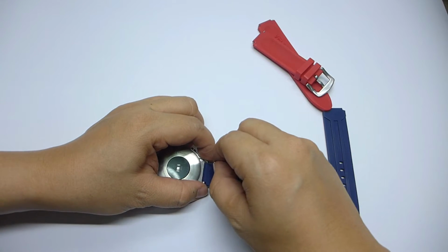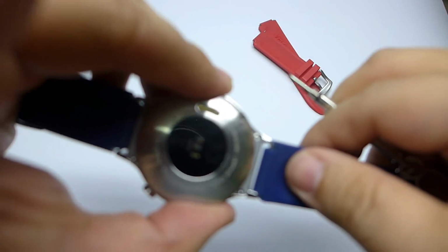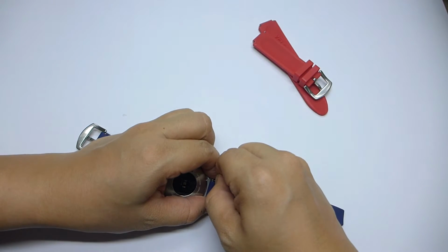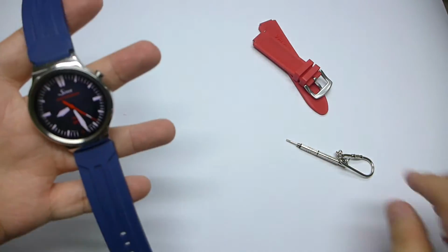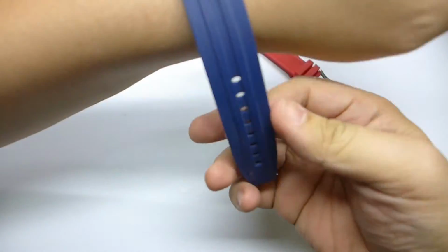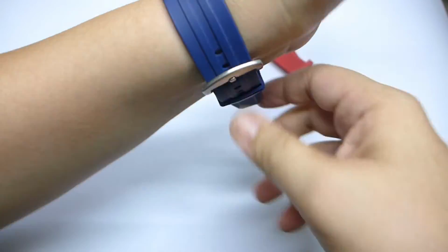I'll see if I can fast forward this part. There, I heard a click. One down. Second one, there, heard another click. There, beautiful. So from red, we go to blue. It's a royal blue. It's something that you will easily be seen wearing. Again, of course, you can change your watch face to match the color of your strap.